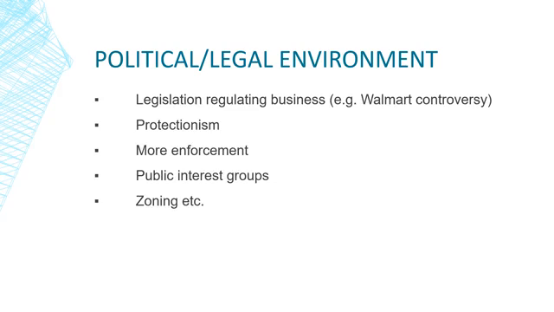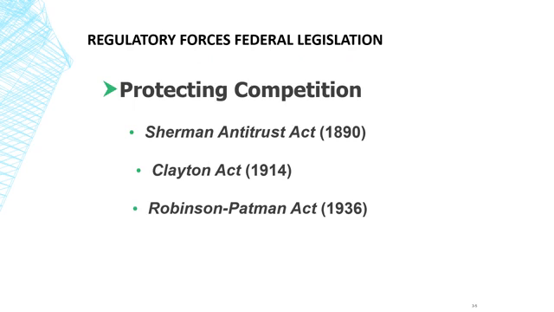That is, the federal government often creates laws to protect individual consumers. There's probably more enforcement than ever before on some of these things, but there are a lot of public interest groups, and so everybody has a lobbyist either in Washington, D.C., at the state government or in the local government to try to get the political and legal environment to shift in their direction. Some regulatory forces that you ought to be familiar with.